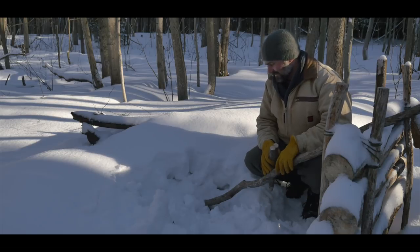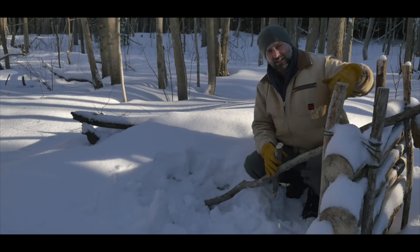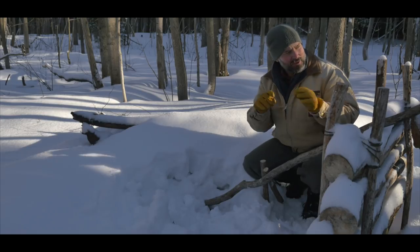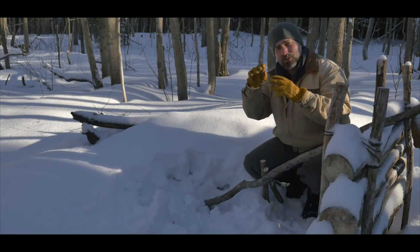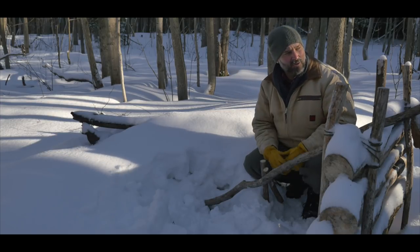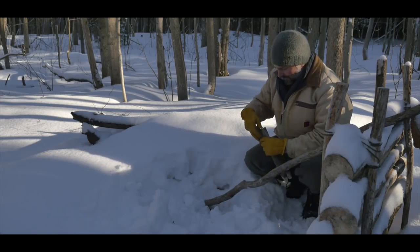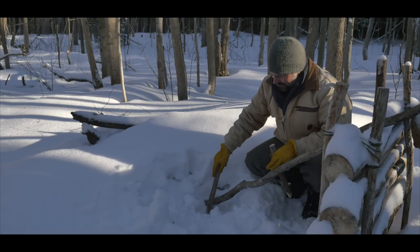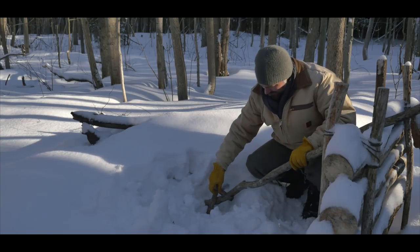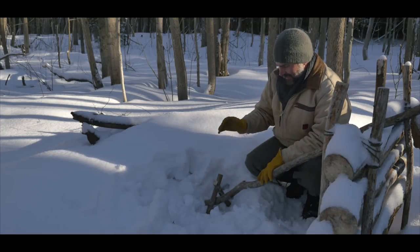So what I've done is I've found a branch, and I've got the main branch, and then a smaller piece that comes off of it. That's up near the end, so that'll basically hold any rope, or even if I hang a pot up high, it's a little notch that'll naturally hold anything in place. Then as you can see, the branch comes down. And then I'm just going to nail two stakes on either side, one that way and one that way, down into the ground to help secure it, okay? So I'm going to nail those down.